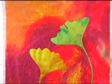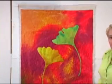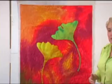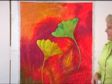It's not bound yet, but I just made this today. I'm not wild about the background quilting, but it was really fun to make, and I thought it would be fun to show some techniques that you can use to just add a little bit of interest.